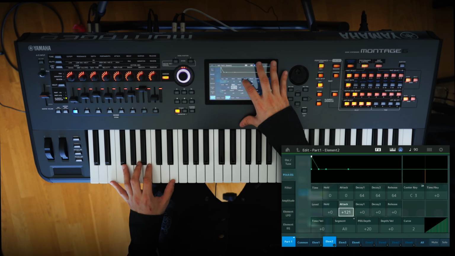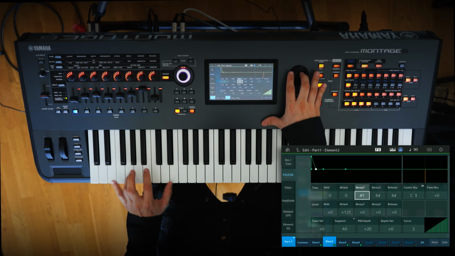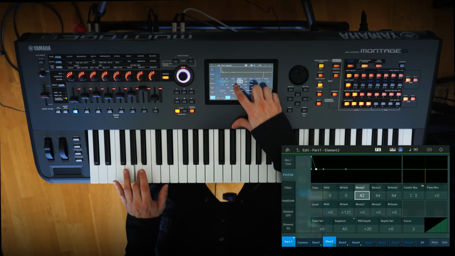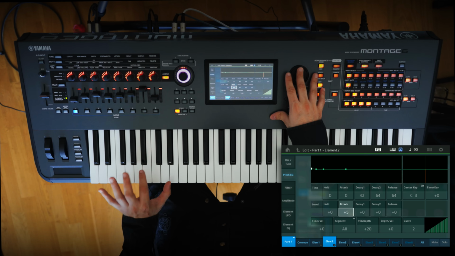Now I can make it shorter, of course, if I want. That adds a little bit of funkiness to the sound. Let's remove it and show you.